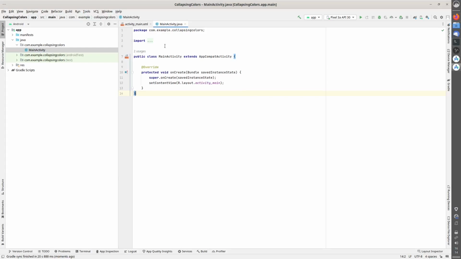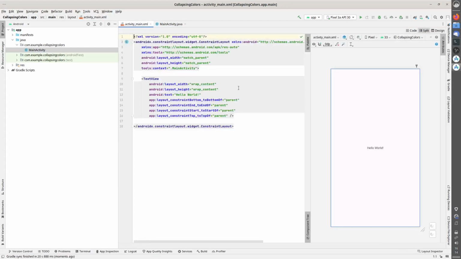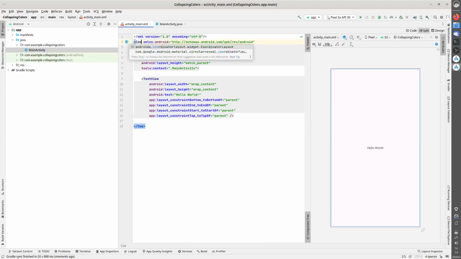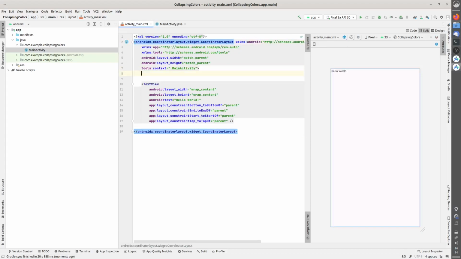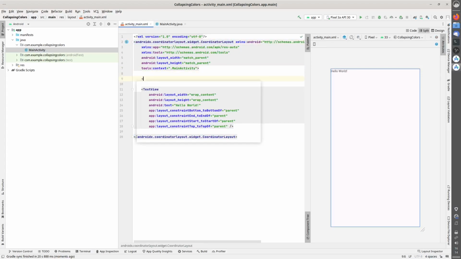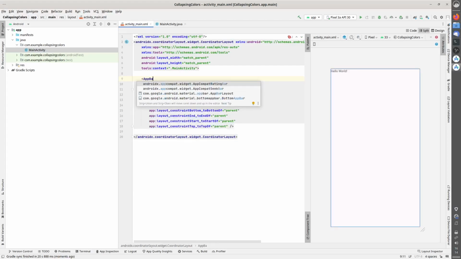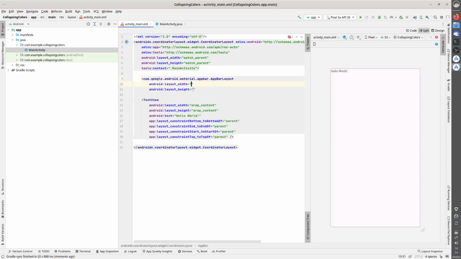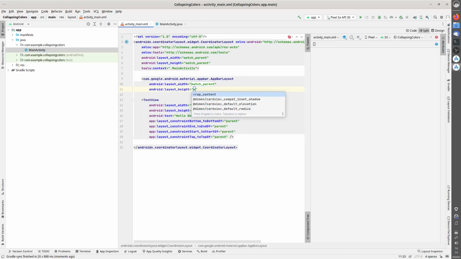So when the new project is created, we change to the activity main layout file and start here with a CoordinatorLayout, which is necessary for the collapsing toolbar layout. And first add the AppBarLayout here, with match parent and wrap content.